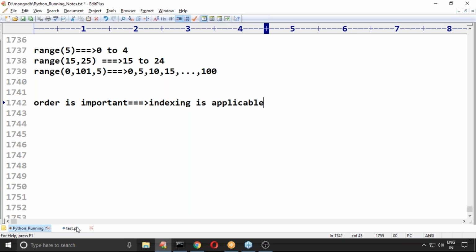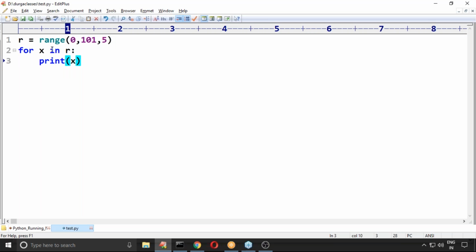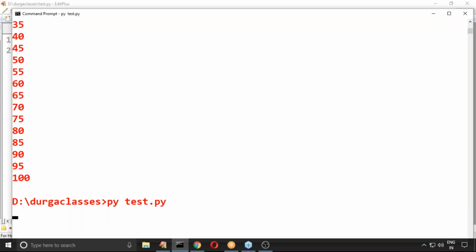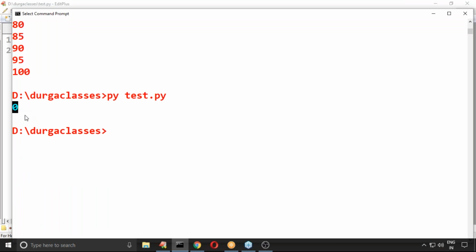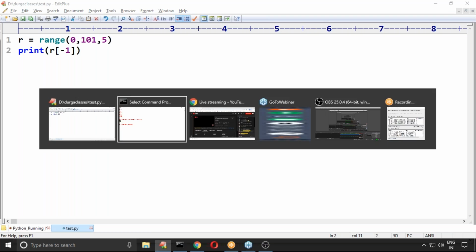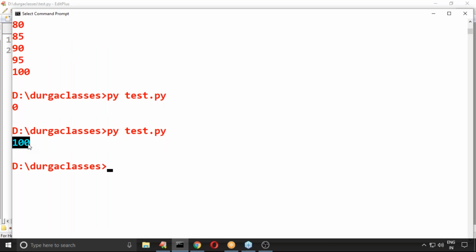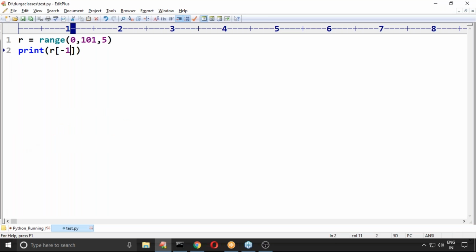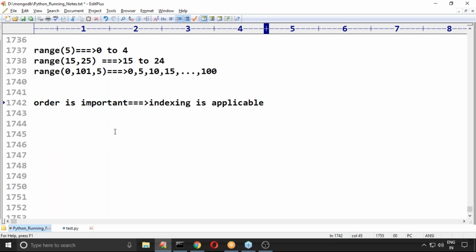Where is the proof for that? r is this one. Print r of 0. What is the answer we are going to get? First value, 0. r of -1, the last value, we are going to get 100. The indexing concept is applicable.